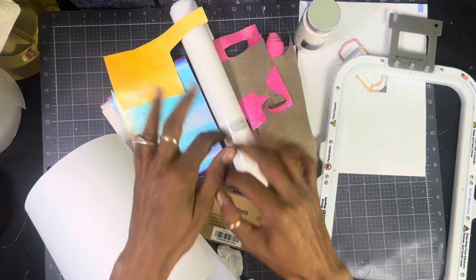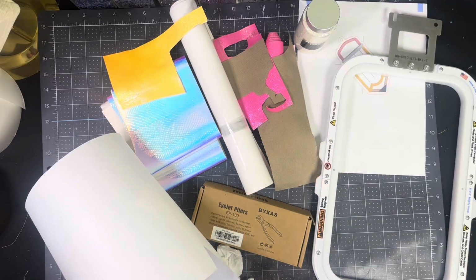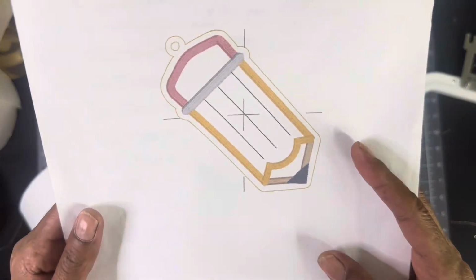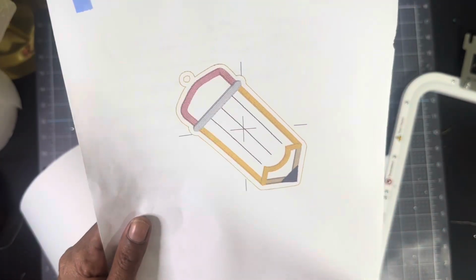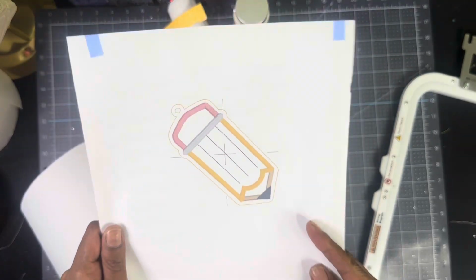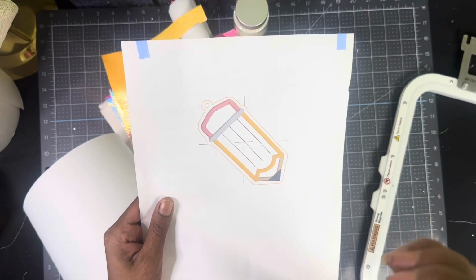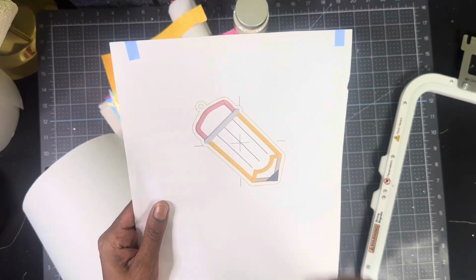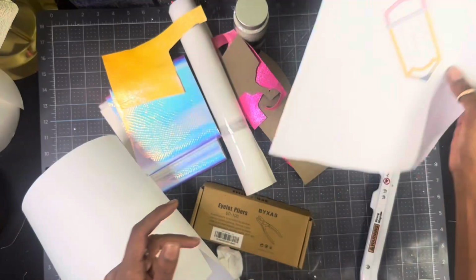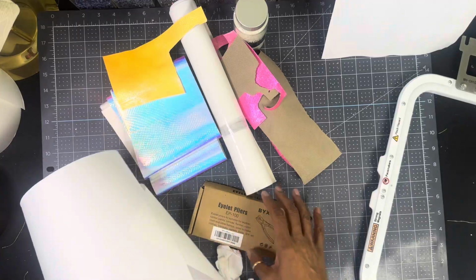Let's go. Hey guys. So I am here getting ready to prepare this embroidery applique file that I bought off of Etsy, and this is from Nosy Pepper, and it is a really cute shaker tag, bookmark, or keychain holder, whichever one you want to do. So I'm gonna start.